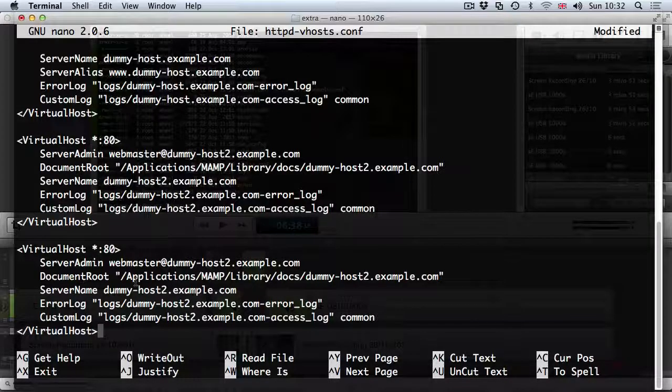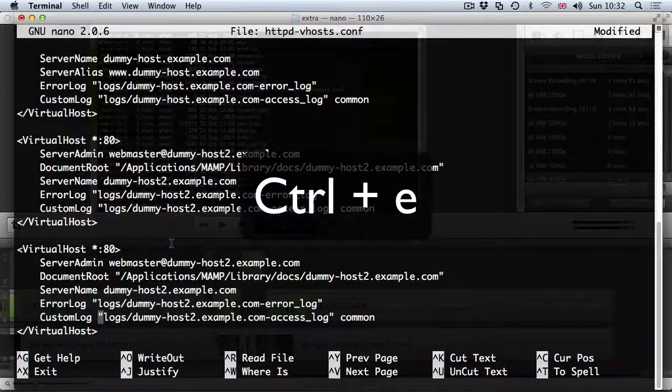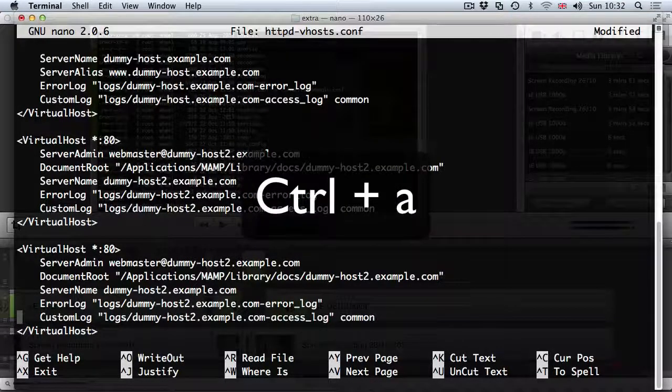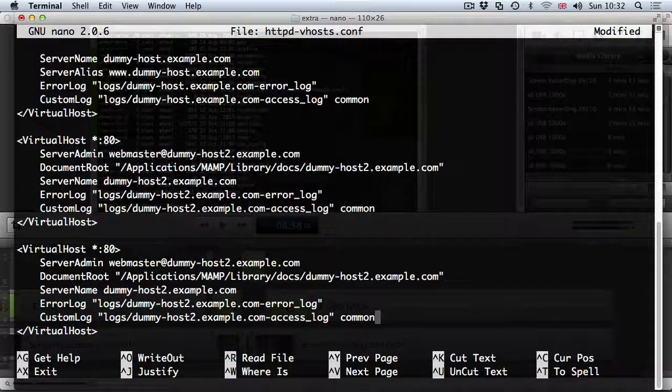What we need to do is to remove a few options here. Now, we are moving our cursor up, and in order to get to the end of the specific line, you obviously cannot use the mouse cursor because it doesn't work here in that way. So what you need to do is on your keyboard press Control and E, and that will move your cursor right till the end of the specific line. If you want to go to the beginning of the line, the same thing, Control, but this time rather than E, press A on your keyboard, and that just basically goes between the beginning and end of the line. So let's go to the end of the line with Control E and start deleting using your backspace.